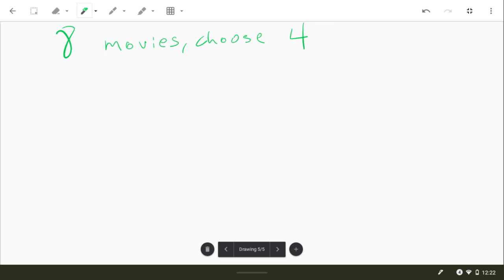So let's say that you were at a movie festival, and there's 8 movies showing, and you're trying to choose which of the 4 movies you want to watch. Now, first off, you have to ask yourself the question, does the order here matter? And it might matter to you. Probably, as long as you choose your 4 favorite movies, I think you're going to be okay. So if the order doesn't matter to you, then all you're really caring about is a combination. So we're going to work up the number of combinations.